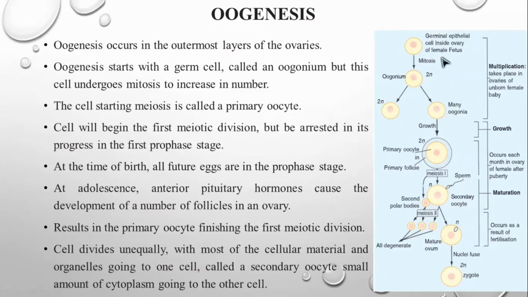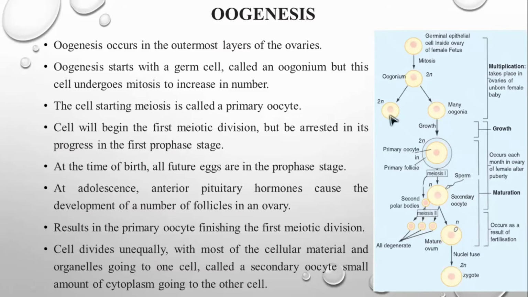The same phases take place as the stages we saw in spermatogenesis. First is the multiplication phase, next is the growth phase, and next is the maturation phase. In spermatogenesis, we had another phase called the transformation phase, which we can't see here. In spermatogenesis, in the transformation phase, the sperms produced inside the testes in the seminiferous tubules move into the lumen of the seminiferous tubules and are stored in the epididymis of the testes.